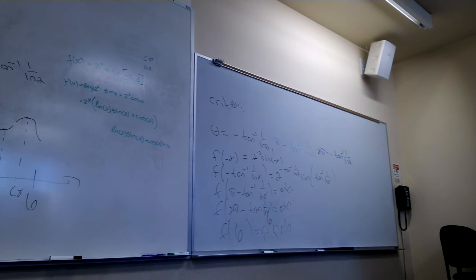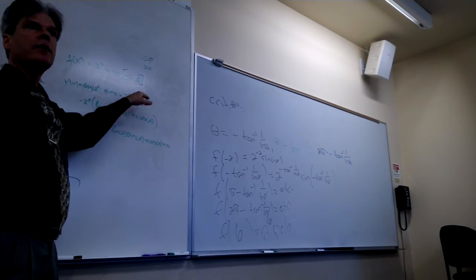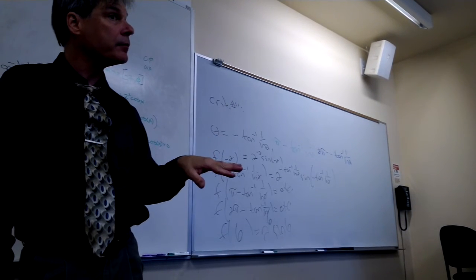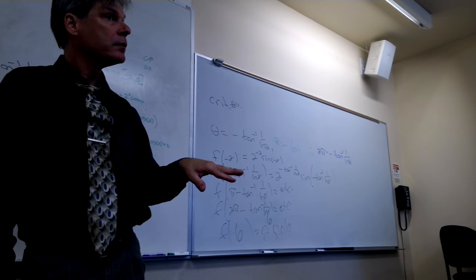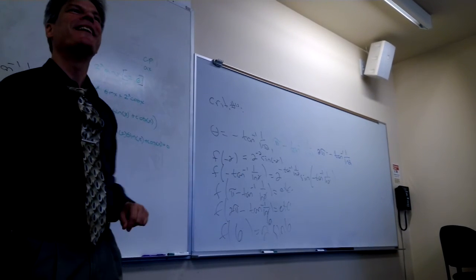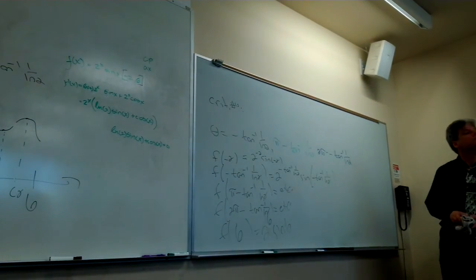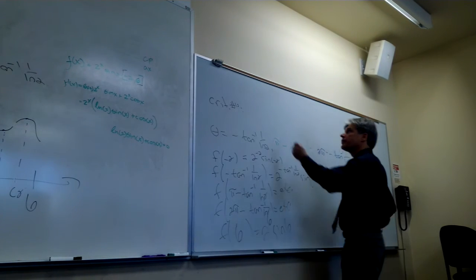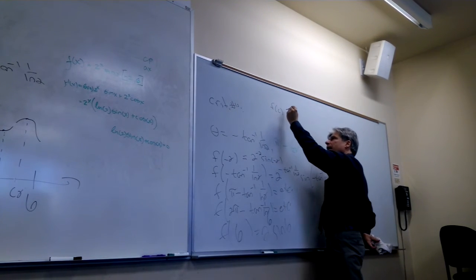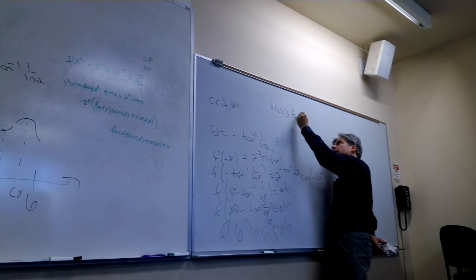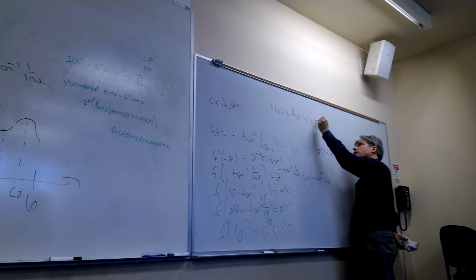Wait, according to which theorem does it say that you're guaranteed? The extreme value theorem says if your function f is continuous over some closed interval, there exists an absolute max and an absolute min. Doesn't tell you how to find them. What if it's just a horizontal line? Good point. Then I think every y value is the absolute max, and every y value is the absolute min as well. Think about it, Nabil. Watch. I think c yields an absolute max over some interval I if f of c is greater than or equal to f of x for all values of x over some interval I.